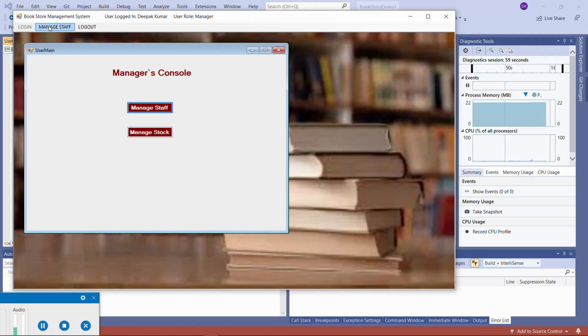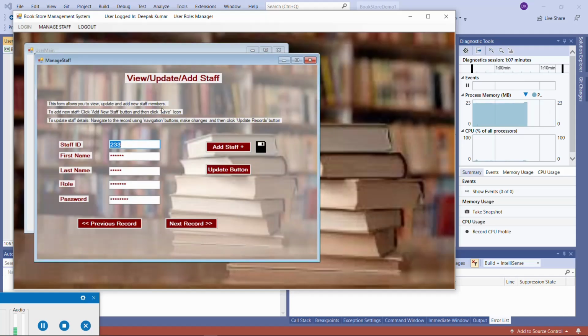You can see we have a menu option here to navigate to manage staff, and we also have this button here in the manager's console to navigate to manage staff. So in that case, we have gone to the manage staff right here. There's one problem that happens with copy paste.